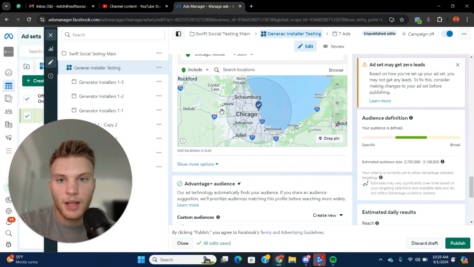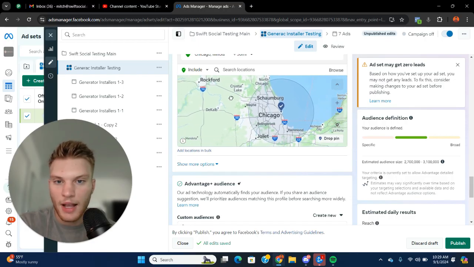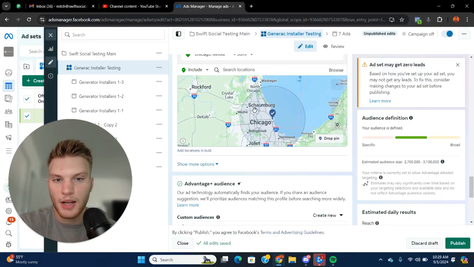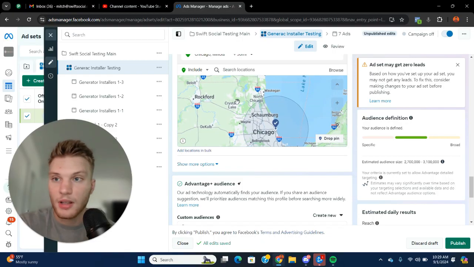So what happens though sometimes is, even though this is your radius for where you want to get the leads in and show your ads in, sometimes if you've run your own ads, you'll notice that from time to time, maybe you'll get people from outside of the service area. And you're like, why is that? Because I set this area. It shouldn't be showing ads to people outside of the area. But what happens a lot of the time, especially, I'm recording this on Labor Day weekend, actually, and so I've actually noticed this with a lot of my clients too. It's not a huge deal, but I've noticed an uptick in it.